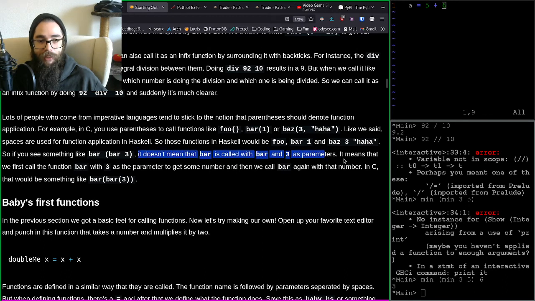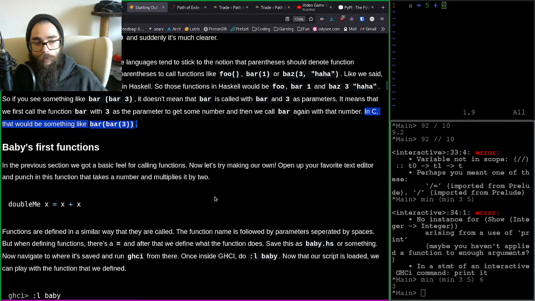Right. It means that we first call the function bar with 3 as the parameter. Yep, exactly. First call that one. And then we call bar again with that number. Exactly. In C, that would be something like this. I gotta say, just from writing it out, remember we talked about the language with all the parentheses?